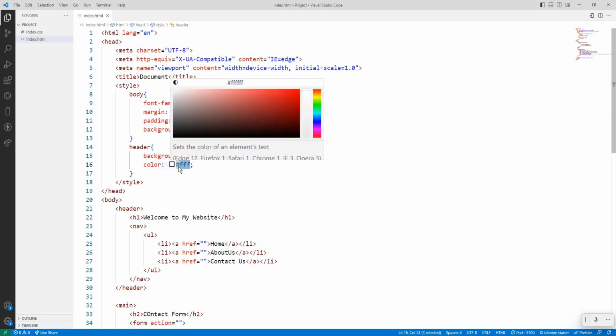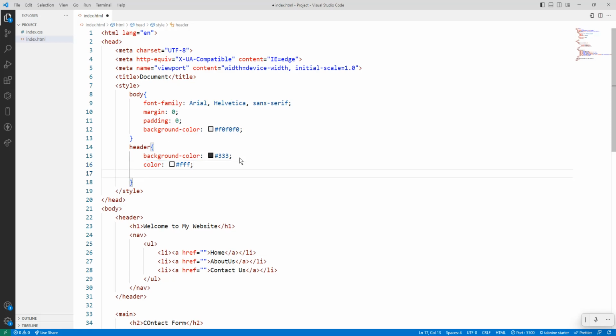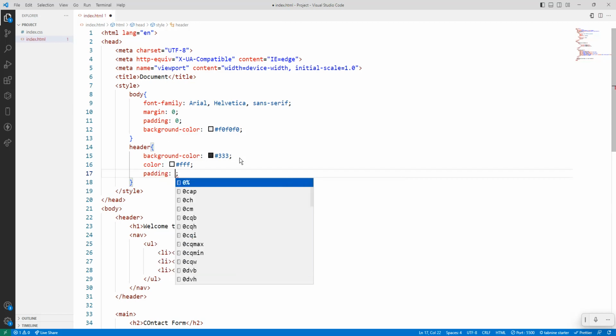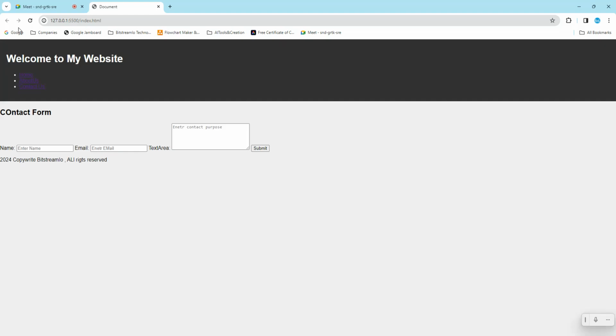See, there are three ways we can write a color, one is by using a color name, another by using hexadecimal. We will discuss that in CSS, no worry. This is the color we have applied. The next is padding. I want to add padding 20 pixels. Control S, we will go here. This is how it looks now.